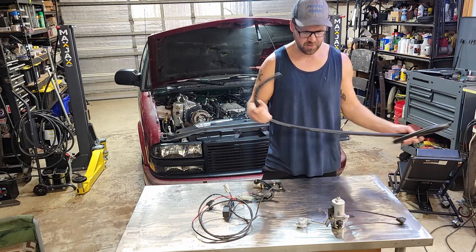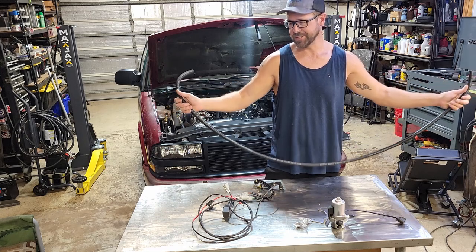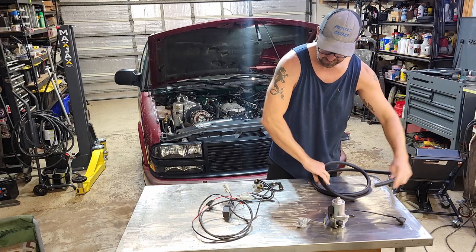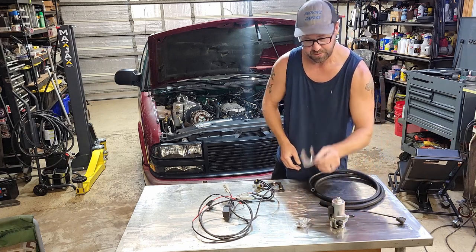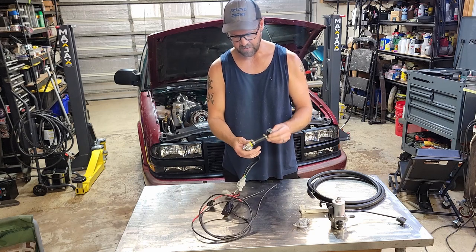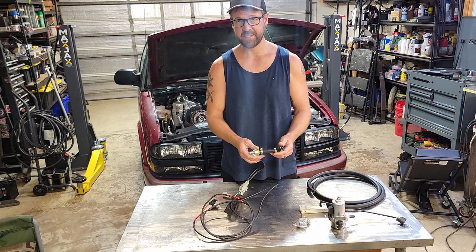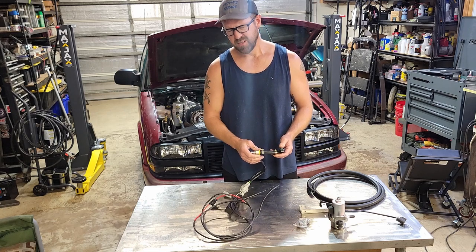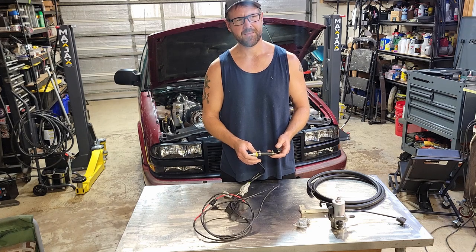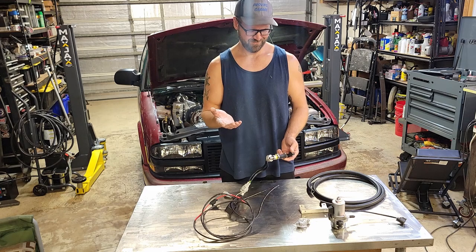It has a nice long hose, which is good because I'm probably gonna have to mount this remote. My engine bay is pretty full. And it comes with, obviously, a pump, a bracket, some other mounting hardware, and this neat little valve that once it reaches a certain amount of vacuum, it actually shuts the pump off, so it'll last a little bit longer. Until it doesn't. And then I don't have brakes. Maybe I have brakes once. That's all you need, right?